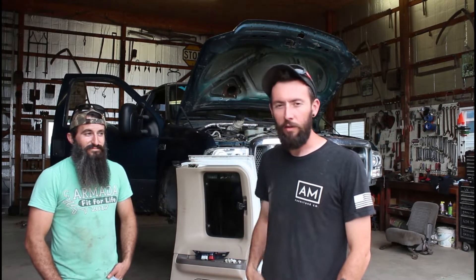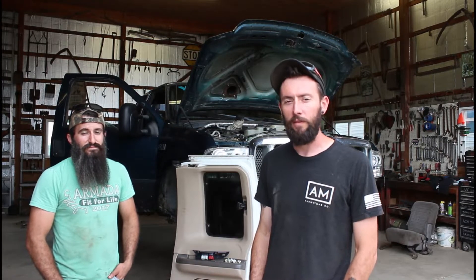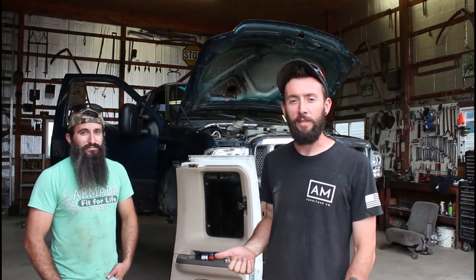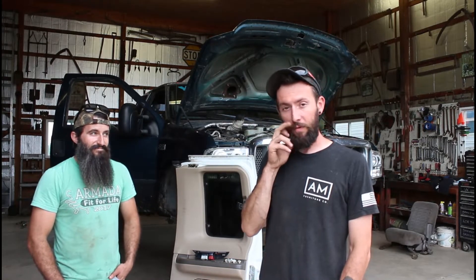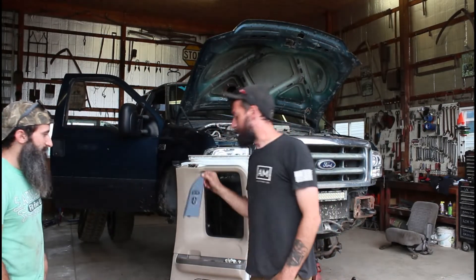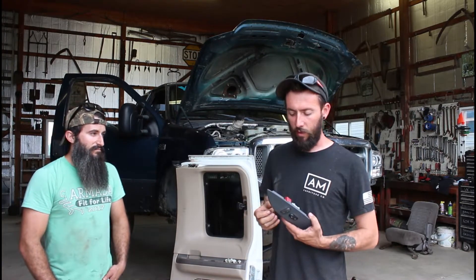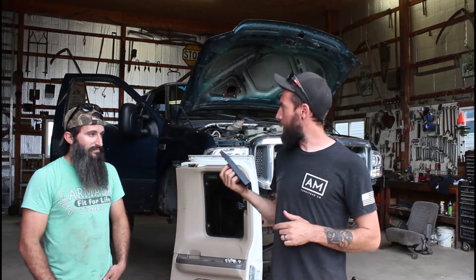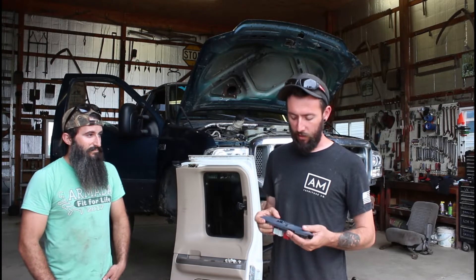I did end up finding a door for the truck. It's not the cleanest door — I was kind of hoping for something a little nicer — but it'll work for now. It's going to be a door that opens and shuts, which is not what I have right now, so I'll be pumped for that. I also found some switches that I needed for my passenger door. Hopefully they work; it wasn't exactly out of this style truck, so if they work great, if not, it wasn't that expensive.